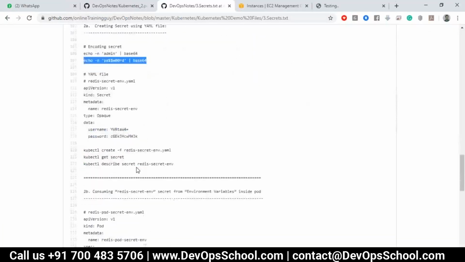So what I'm doing here is, I'm going to create a secret first. Here you can see my API version is v1, kind is Secret, metadata name is the name of my secret. So I'm creating some variables. There I used the from-literal keyword, but here you need to create a YAML file for your secret literals. Here I'm saying my data is username, and username is this value. And what is this value? This is the encoded value of my admin. And the password has this value, which is the encoded value of my password.